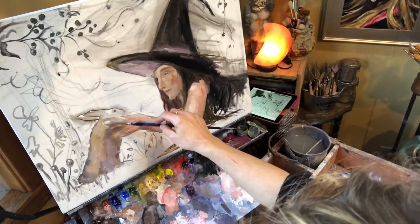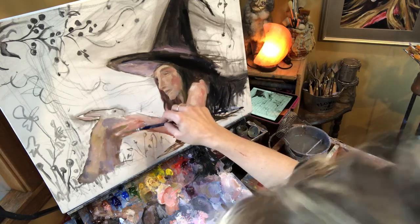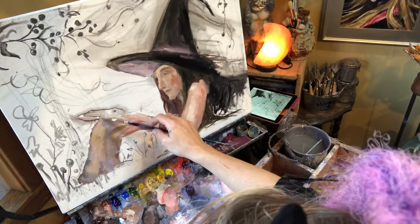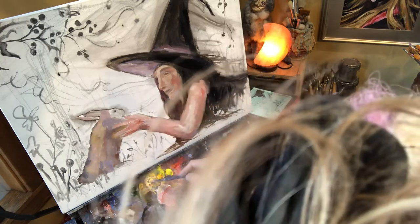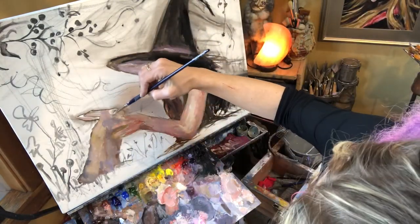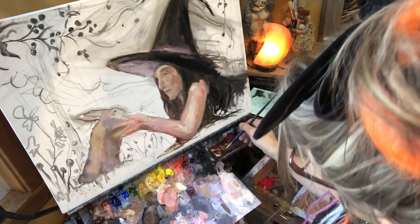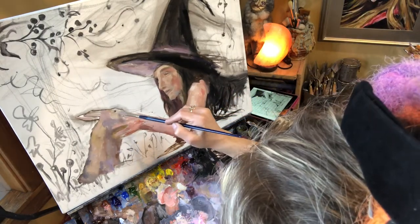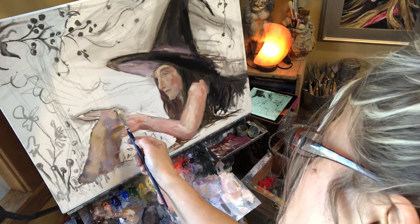So I'm just putting my little bunny in. I don't even know what color he is. What color? I guess a wild cottontail's kind of got like brown and stuff. I mean, I'm an animal rehabber. I should know this. But it doesn't even have to look like an authentic rabbit. It can look like anything you want it to look like.